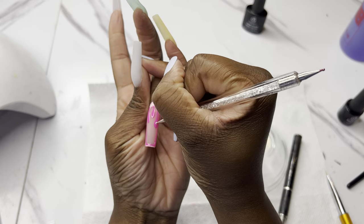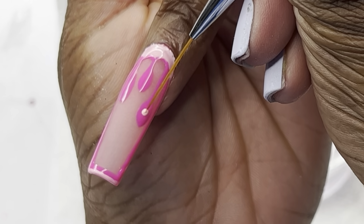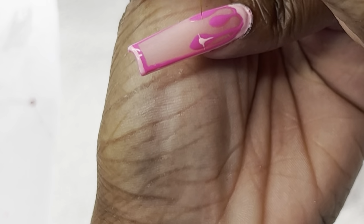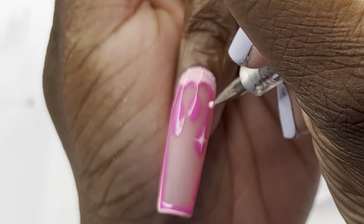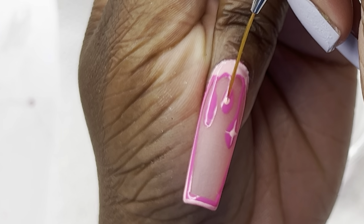So before we're done with this nail, I did want to come back and talk about this liner brush for these dots. Let me tell y'all, I should have had this because I've tried making these stars, and if you do not have a pointy brush, the stars can just be honestly a hassle.